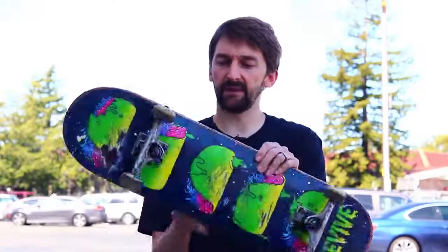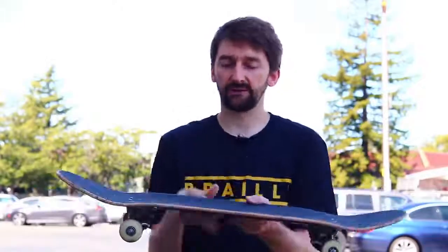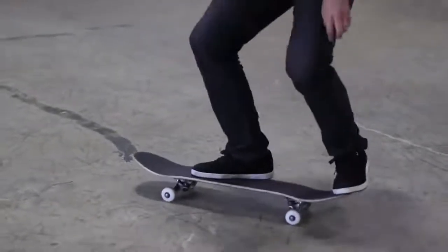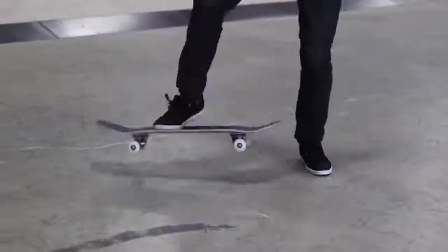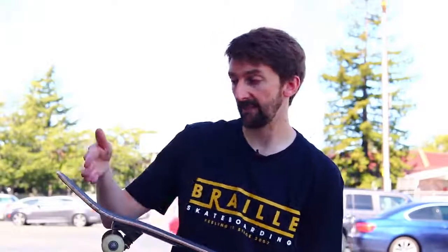The next most important thing: you're going to do a kickflip, make the board spin, and then land on top of the board with only your front foot. I specifically want your front foot to land on the board, because if you practice by kicking off and having your front foot go to the ground, you're going to get into a very bad habit of flicking down. Remember, we're always flicking up. There are a bunch of different styles of kickflips, but the basic mechanics of the toe dragging up and your foot popping up are common between all of them.